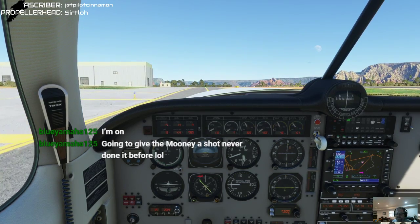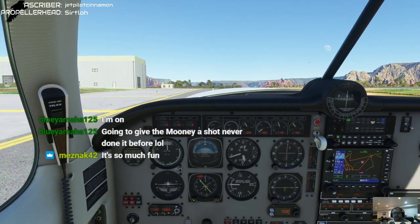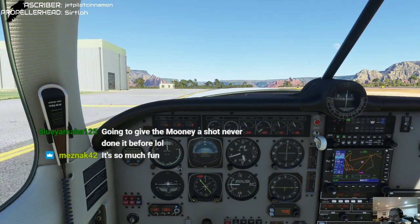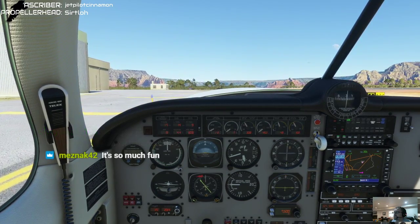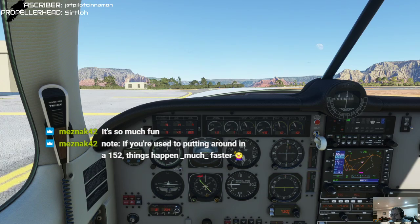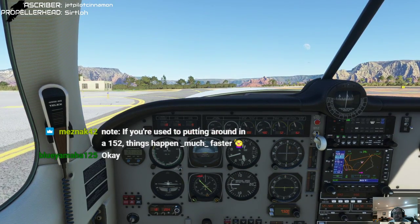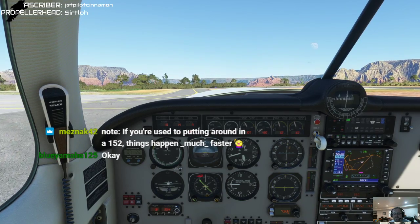We'll stay at eight thousand five hundred. I forgot to file my last flight plan - I always forget that. That's easy: SDL, and we're departing here, it's 2204 so we'll call it 2210. Again, about a 30-minute leg. I think we're actually a little westbound here, so I'm going to file eight thousand five hundred for this last leg.